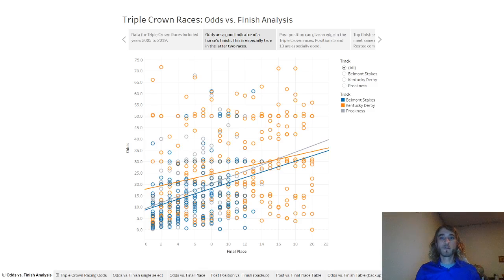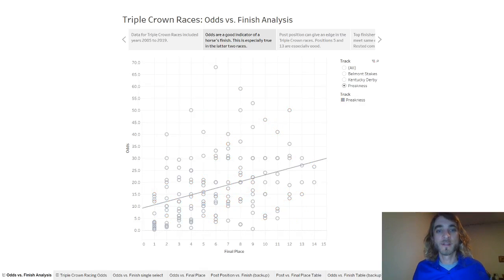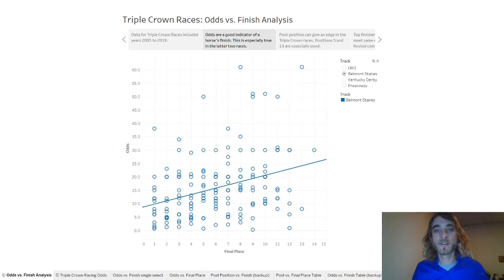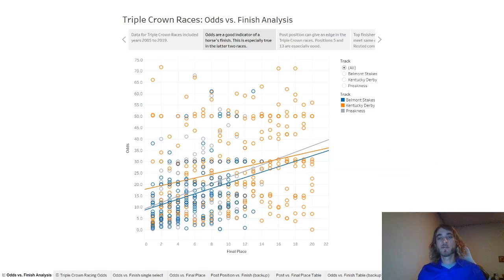If you notice though, in the Kentucky Derby, this line is less steep, which shows, of course, there are many more horses that run the Kentucky Derby as well, so that's another thing to take into account. It just shows that the first race is up in the air more than, say, the Preakness. See how much steeper that line is, and it's actually pretty similar to the Belmont Stakes. If you look at all three, you definitely see it for the latter two races.